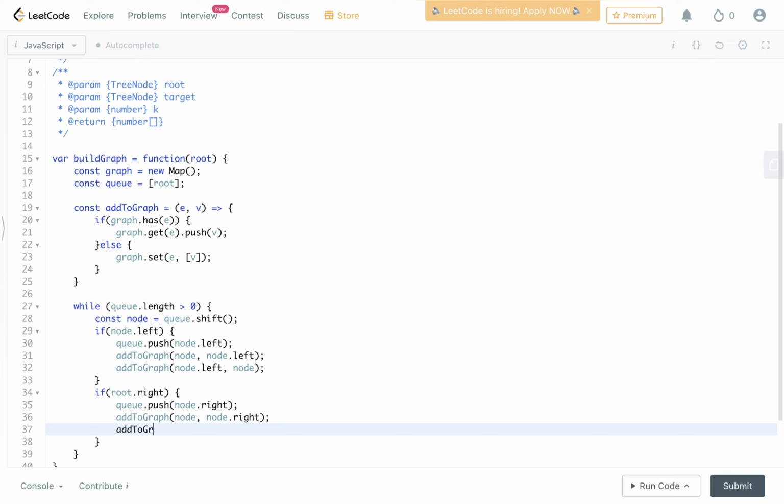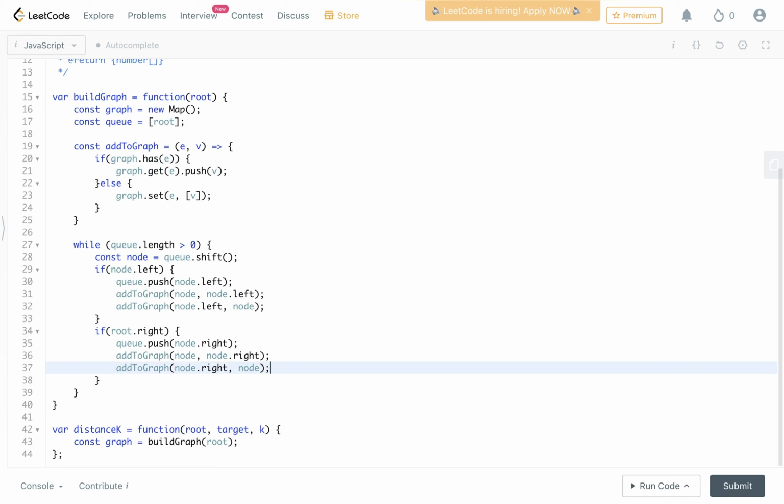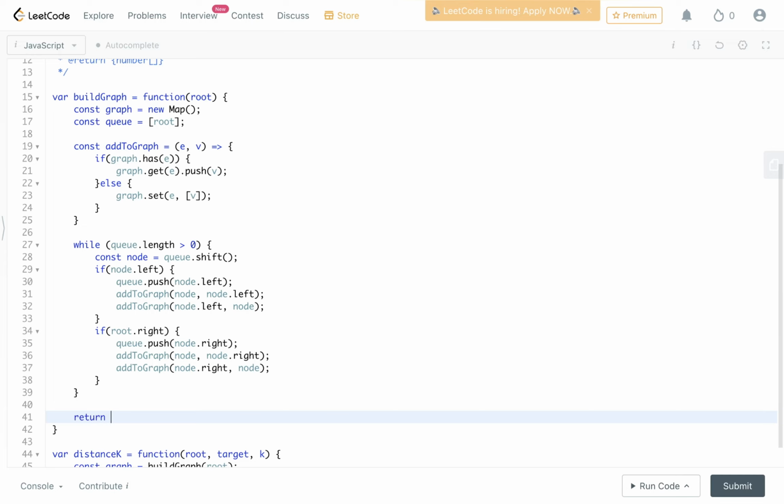Again call addToGraph, and this time pass node.right first and then node. Okay. Then at the end of this function, we'll just return the adjacency list or our graph variable.